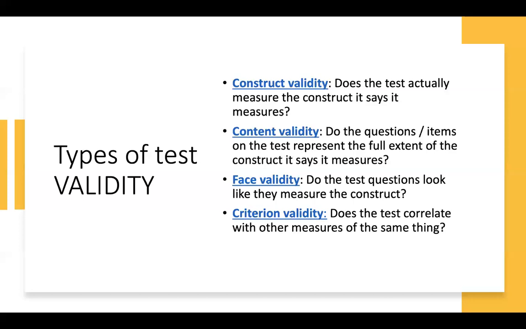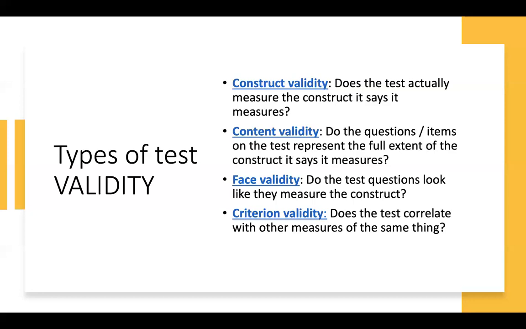And then criterion validity. Criterion validity means the test results are going to correlate with or match other measures of the same thing. So let's say I give you a test on anxiety and I ask you questions about how tense, how upset is your stomach, how much are you worried, how much are you having anxiety-provoking thoughts, do you think you're anxious, etc. And then I give you another test called the State-Trait Anxiety Inventory, which we talked about. And your results from my test and the results from the STAI correlate.